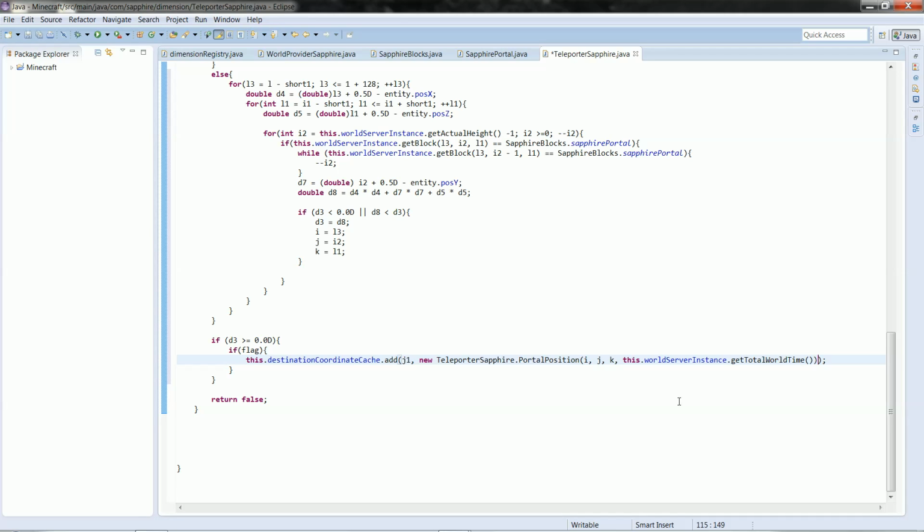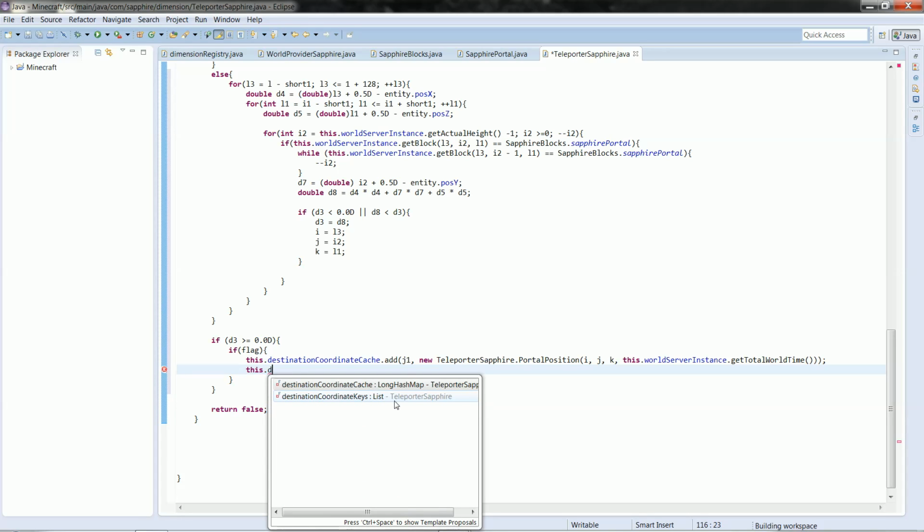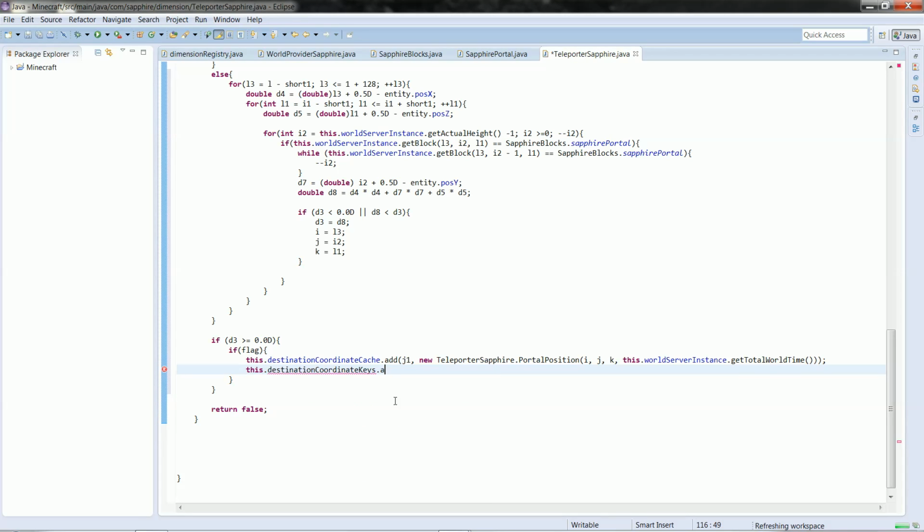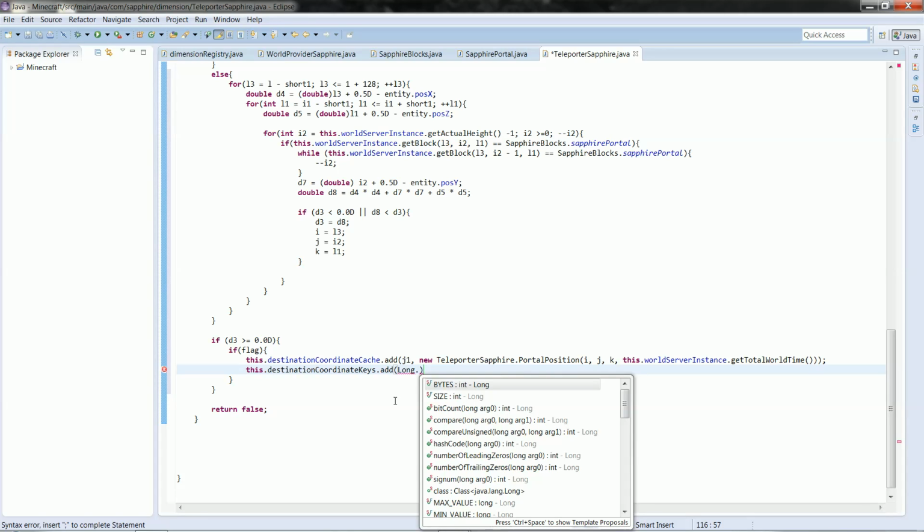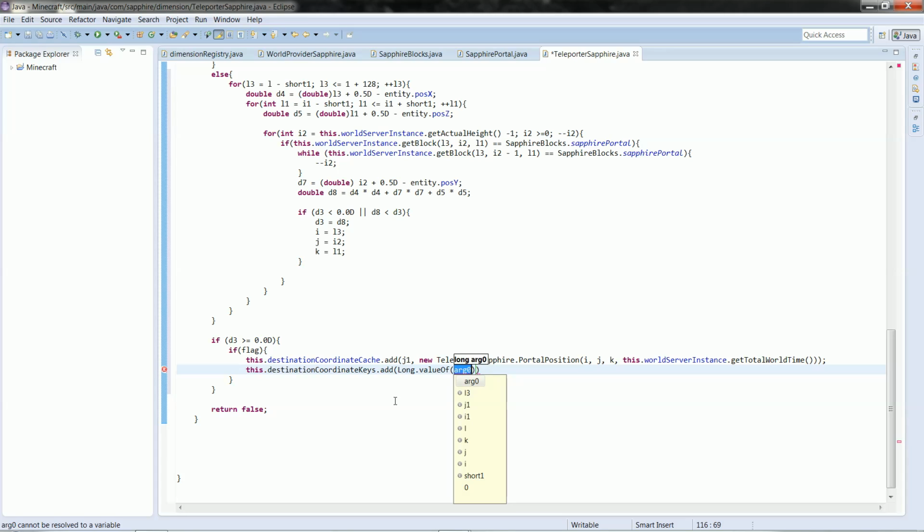So that's good. So if it's false and D3 is greater than or equal to 0, then we're going to add a new portal position on the X, Y, and Z, is what it's saying there. And then we're going to also add a destination coordinate key with a long value of J1.